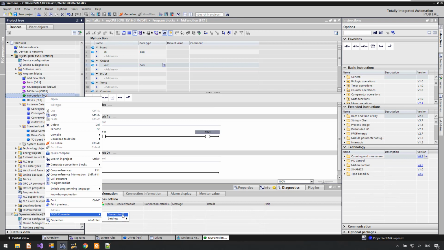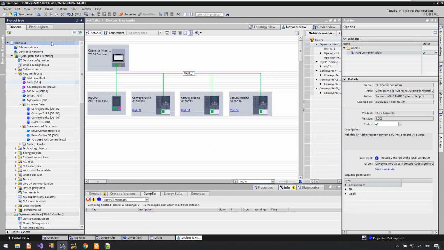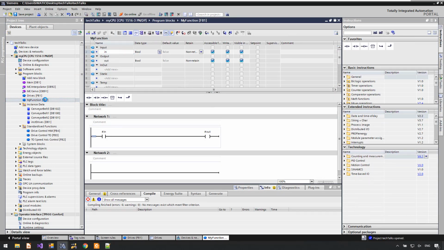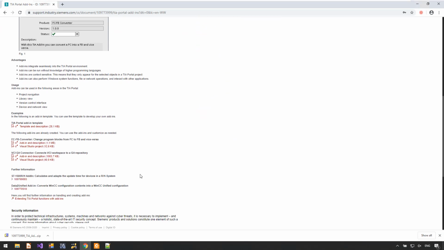So let's say I want to convert it to a function block, and let's see what happens. It closed it, exported it using SimaticML, then re-imported it using SimaticML as a function block. And now I have in, out, and static area ready for me. So again, a very simple example of what can be done, how actions can be automated in TIA. And if you go back to the science article, you will find more examples.